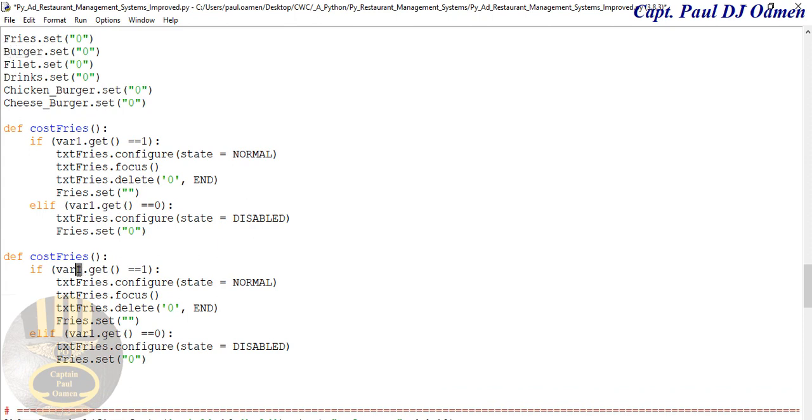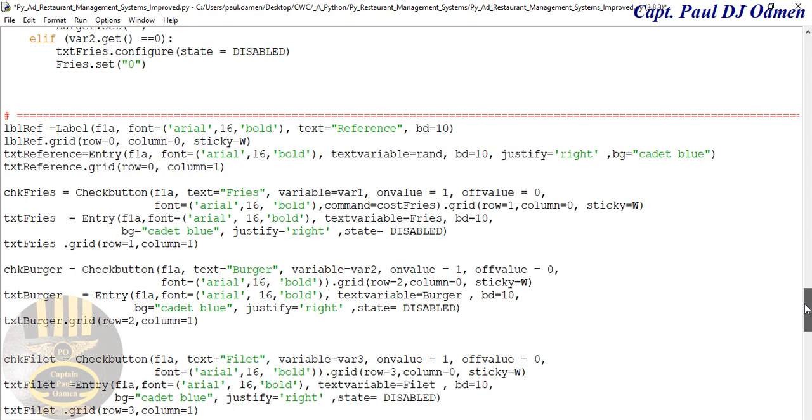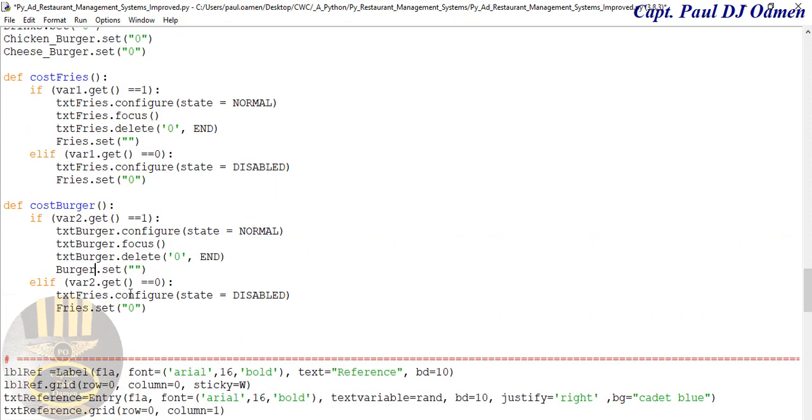First of all, this becomes 2 and 2 here, and the cost becomes cost burger. The text is burger, I believe. I think I should confirm that. Let's see. Okay, very good. There we go. That is it, all done for that.